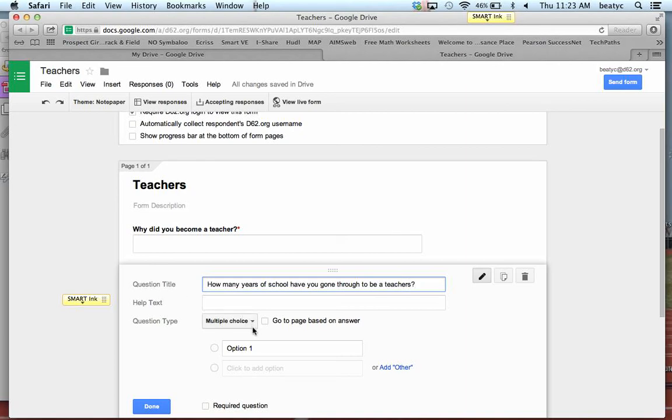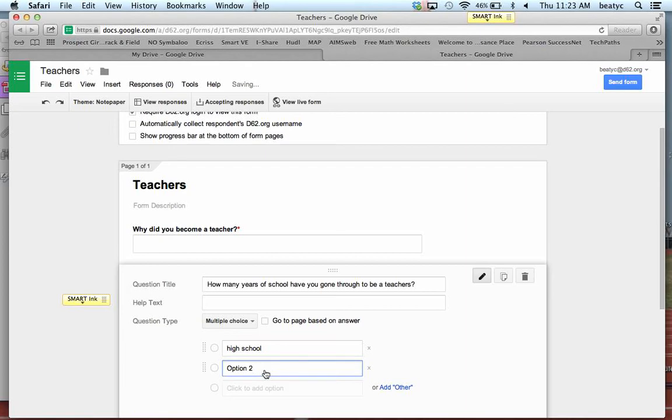And my options are going to be written down here. Each time I click on a box below, it gives me a new spot.